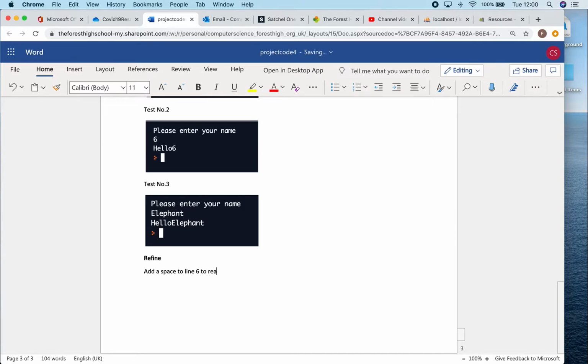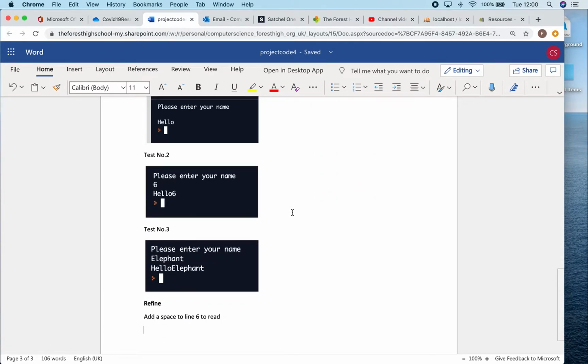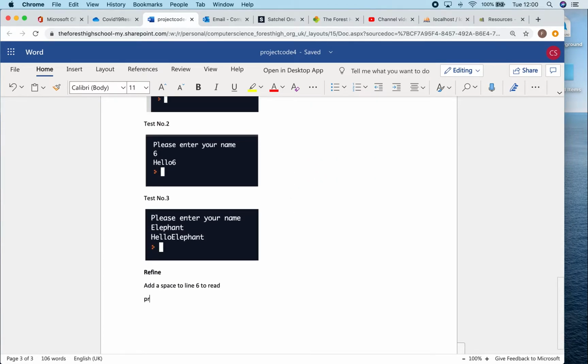to read. So I'm going to write out the line of code that I want it to do, and it's print hello space plus name. So I now want it to do print hello space plus name. So I'm showing in my document what the refinement would be.